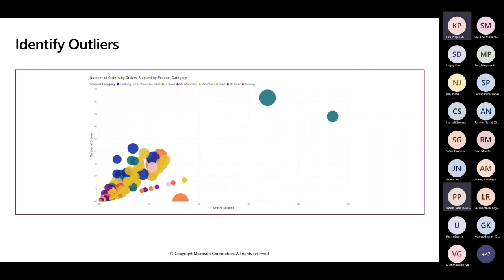Was it above average? So you are anticipating something like, okay, for this product, we are anticipating this much growth or sales, but it is more than that. So you have to analyze that. Power BI allows you to easily identify outliers in your data, but you need to first determine the logic behind what constitutes an outlier. First, you have to identify the logic. Then you can use trigger points such as calculations around what you would consider the outlier to be. So you have to be ready with the logic or algorithm that can notify you when this goes up to whatever the anticipated amount you are looking for.